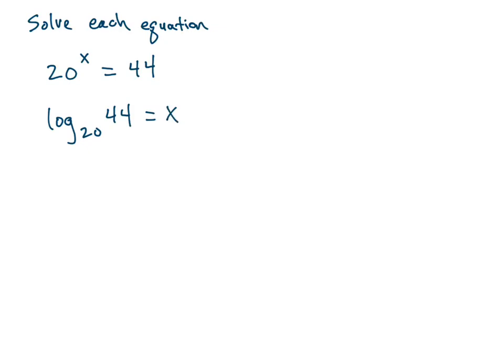So I always try to get the base and exponent by itself. Once I do that, I can convert that to a logarithm. So I'm going to put that on my calculator and see what that is. 20 doesn't really go into 44 very well, so it's going to be some weird decimal, but I'll use the change of base formula on this one. I'll go log of 44 divided by log of 20. Remember, I always put the base on the bottom when I use the change of base formula. So I would put that on my calculator, just like that, log of 44 divided by log of 20. So let's go ahead and take a look at that real quick.